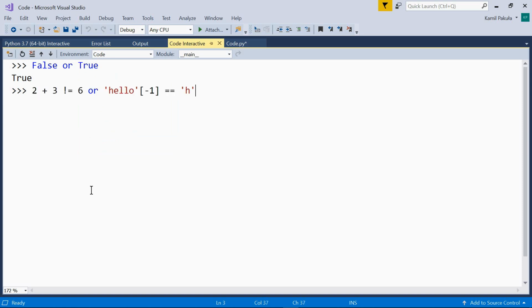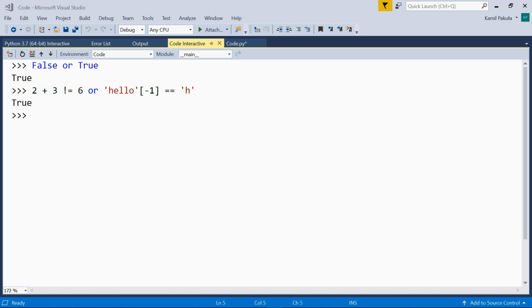Or for example, 2 plus 3 is not equal to 6, or the last element in 'hello' is 'h'. So this is true. 5 is not equal to 6. And this is false. The last element in 'hello' is 'o'. So the result is true because one of these operands is true.